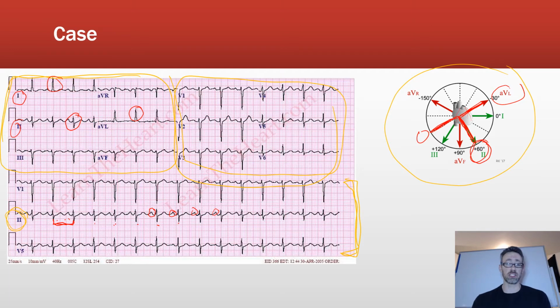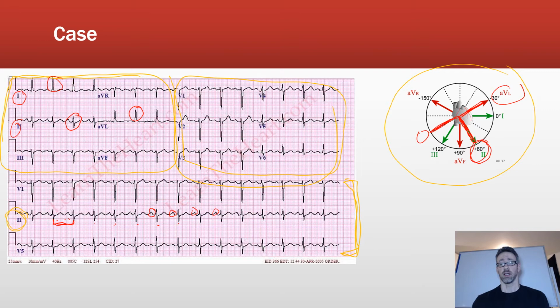So just based on kind of eyeing it up right here, it looks to be about negative 30 degree axis, which is very borderline left axis deviation. It might actually be a left axis deviation if in fact the downward deflection in 2 is greater than the upward deflection, meaning that the wave is primarily moving away from 2. Okay, so it's not exactly perpendicular. It's somewhat away from, which would put it something more negative, like negative 35 or something, let's say. But based on this estimate, it seems to be about negative 30, which is borderline left axis deviation.